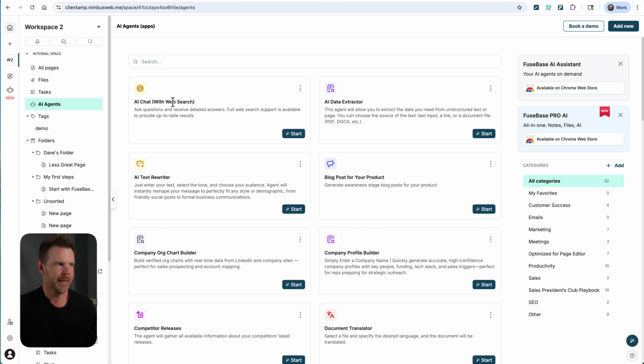Okay, so all of that is pretty amazing. If that was the entire deal, even without any AI, I still think this is a great application. But when you add in the AI features, that's where things really get into overdrive. The biggest feature, the newest one, is their AI agents. This is essentially like building out your own project inside of ChatGPT that's got access to whatever information you're already storing inside of Fusebase. That is so powerful because now you don't have to build things twice.